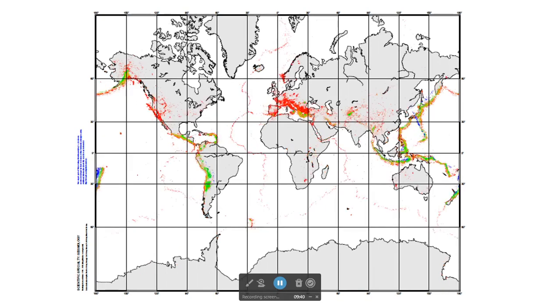The last and final map to help us understand plate tectonics is this earthquake map. This map shows you the location of earthquakes and the depth at which that earthquake happened. Again, think about the patterns you're seeing here. How do they compare to the maps that we saw before?